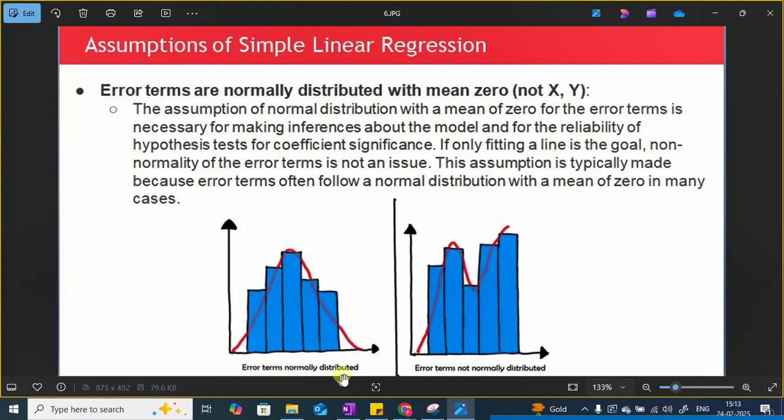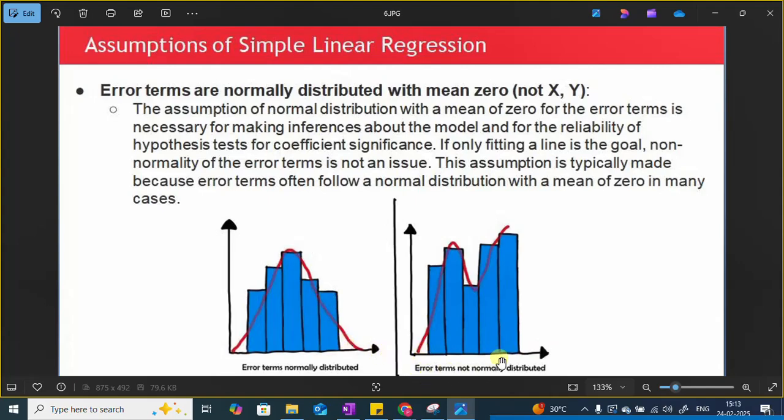Error terms normally distributed. If I want to draw it in the xy axis, it's a kind of bell-shaped curve, or a Gaussian curve. You might have seen it in mathematics in the intermediate class, right? If I draw a curve like this, this is the middle one. Whatever error term is present on the left-hand side is the same as on the right-hand side. You can see, the distance is the same. This is a little bit diagrammatically off, but it is the same kind of thing. So it is normally distributed.